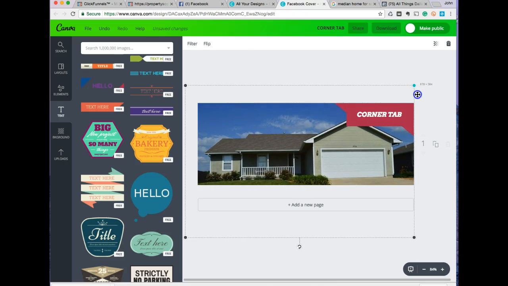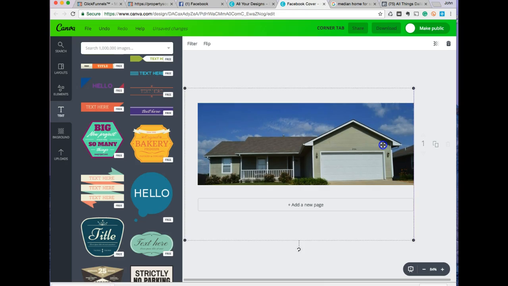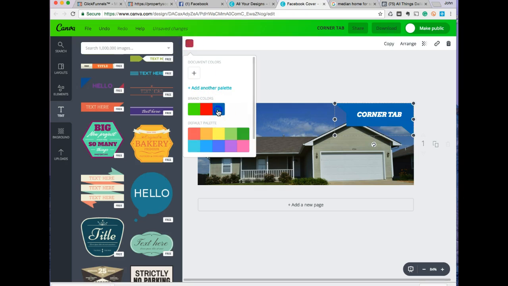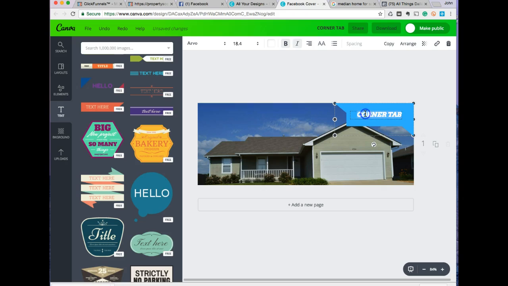I'm going to play with it a little bit to get it sized right. There we go. And then we can change the background color. Our logos are usually blue. It might match the sky a little bit, so you can go darker or lighter blue. Probably go lighter here.